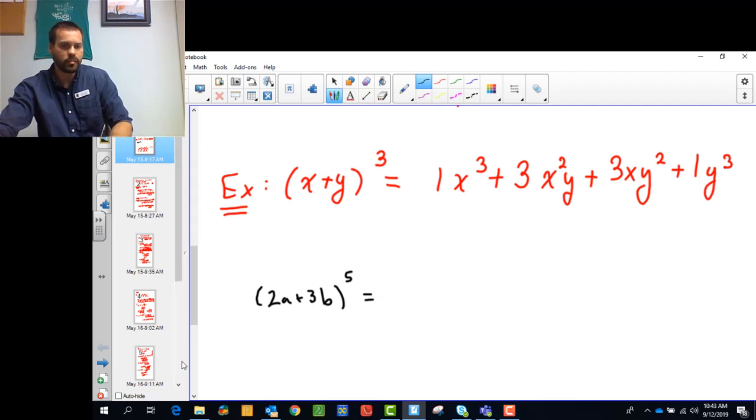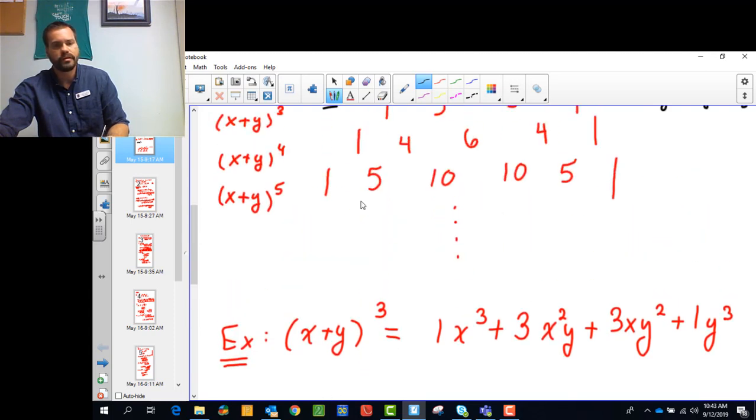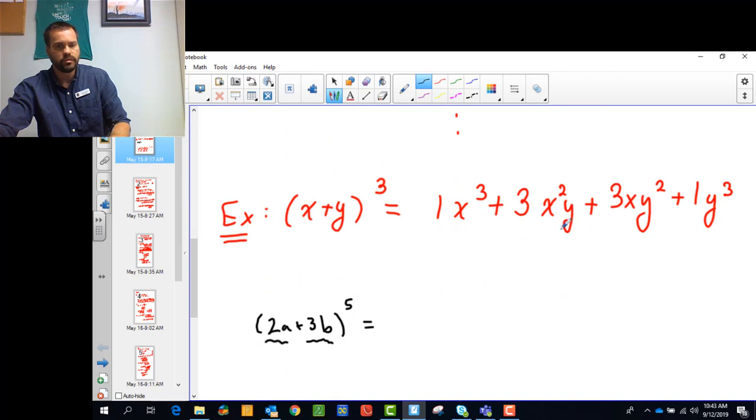So for our purposes, this right here is my first term. It's like my x. This is my second term. Okay, and then if it's the fifth power, I go up to Pascal's triangle, and this is the row I'm talking about. So the coefficients are 1, 5, 10, 10, 5, 1. All right? So 1 is the first coefficient, and then we start with the first term to the highest power. Then the next coefficient is 5. We do the first term to the fourth because it's coming down 1, and the second term now shows up because it was at 0, now it's at 1.